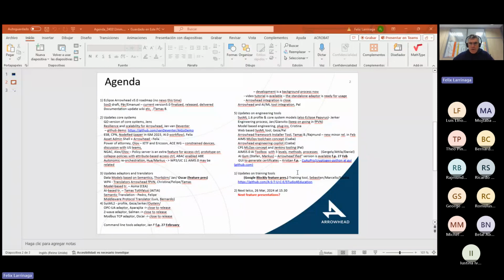Okay. What about the AIMS 4.0 artificial intelligence tool, 3 levels? Gergely, Attila, and Daniel. Okay. What about the artificial intelligence gym?